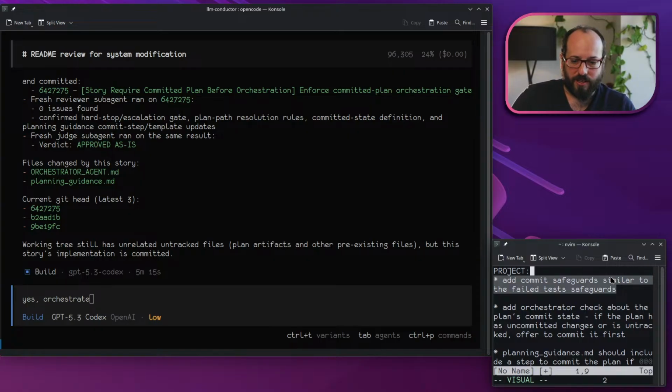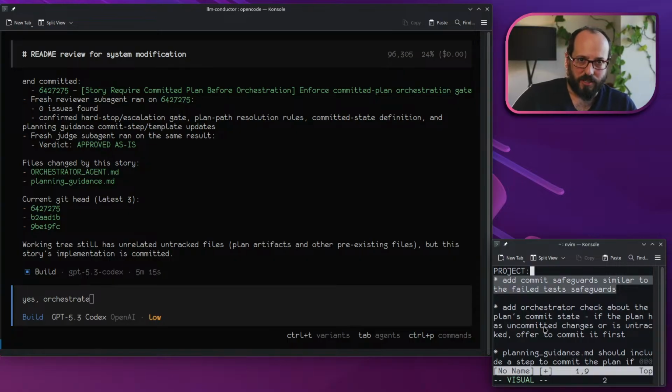So I went back to the orchestration system and added some commit safeguards. Before it starts work, it checks what uncommitted changes there are, and if there's anything that looks like it's going to be modified by the current task, it stops and says, hold on, these files are uncommitted, but I'm probably going to modify them.